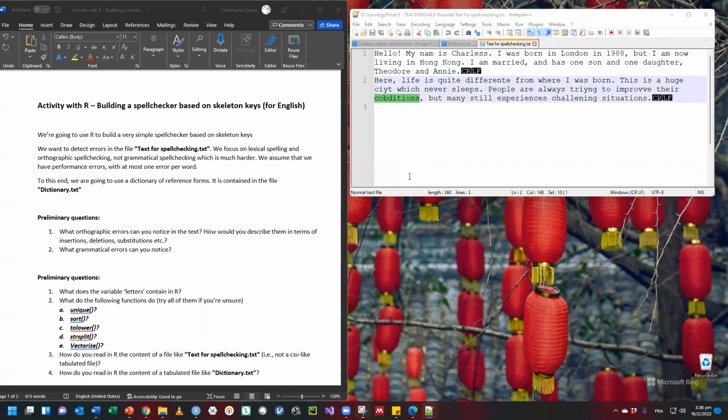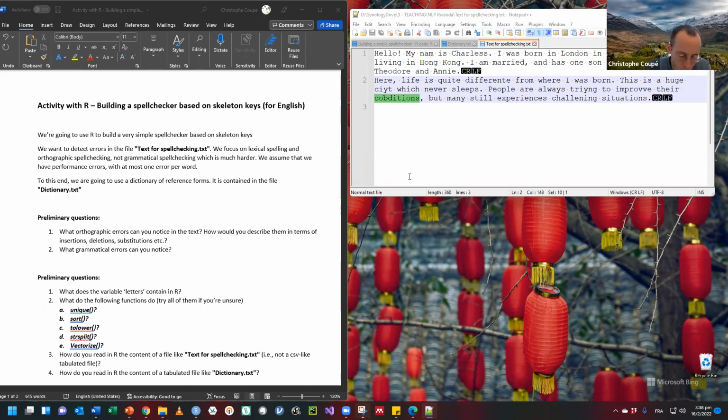Probably from the keyboard. Very good. If you check your keyboard, unless you have a very specific one, be it a French or an English one, B and N are next to each other. So maybe you wanted to type N, but your finger slipped and you typed B instead.